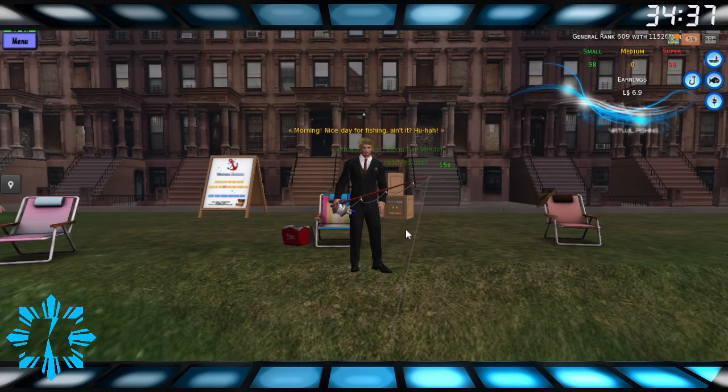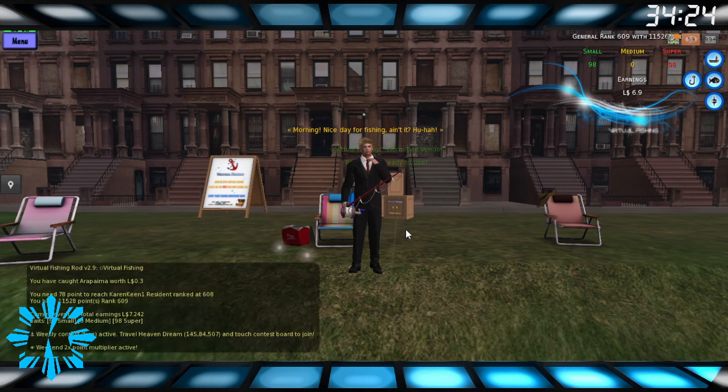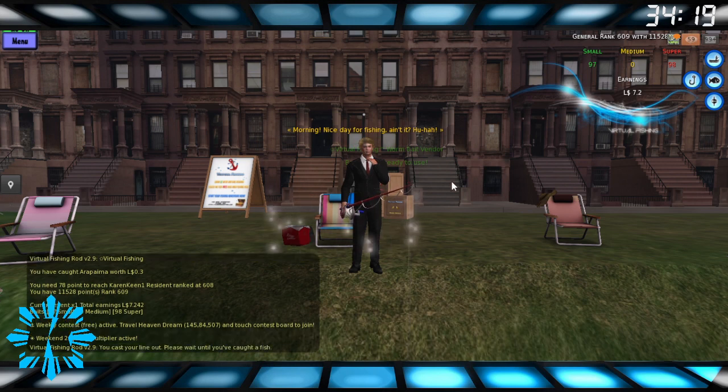And then there are times when you'll see body parts just flying around you. You'll see heads, arms, just flying around all over the place. Those are body parts of an avatar that is loading or rezzing, especially if they're using a mesh body.